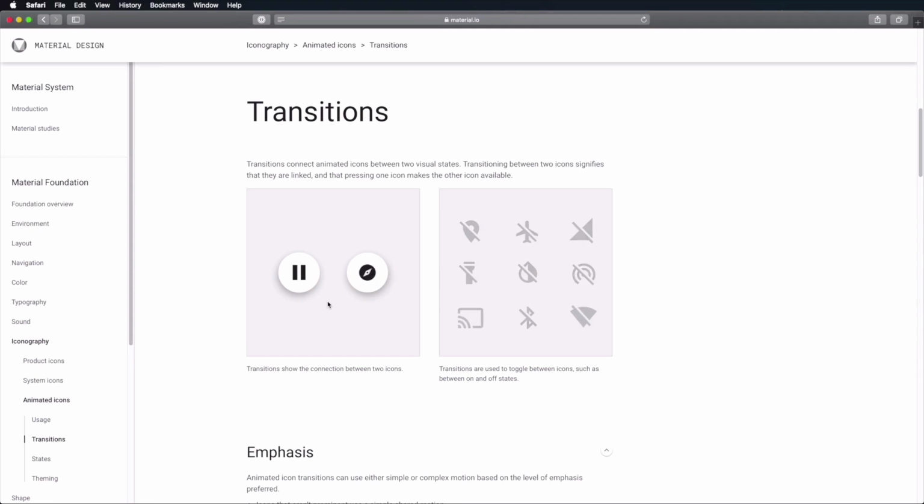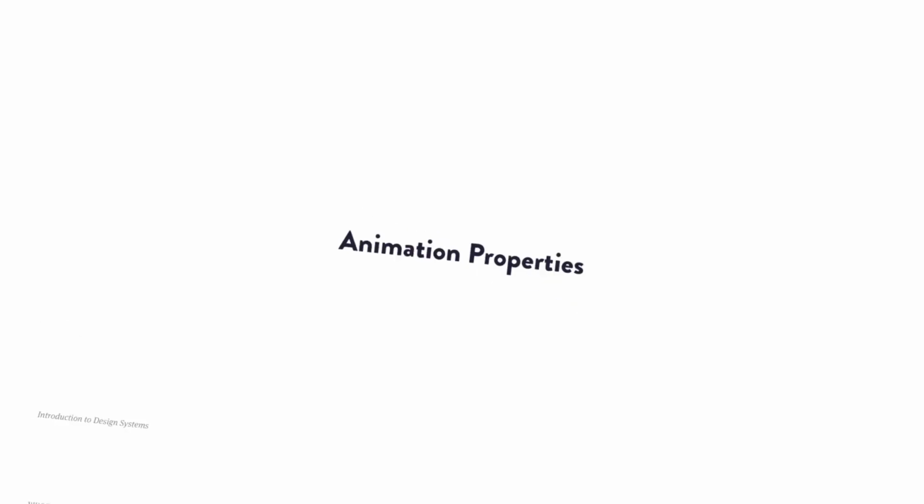For example, Material Design has a dedicated section for the various transitions that can be applied to icons. If you plan on using these in your project, you need to document them. It's also important to list any resources here. For example, if you're using an icon set, then you need to document that, because in the future, if you want to add more icons, you should be using elements from the same set, not a different one. That's to maintain consistency.